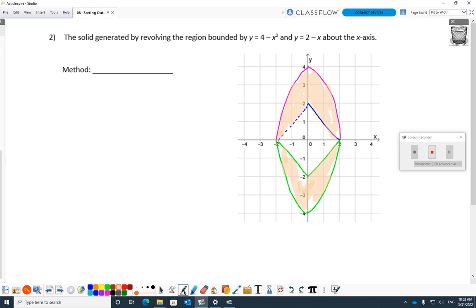Wait, what axis are we rotating this over? X. Okay. But if you were to rotate, maybe I don't disagree with you. Maybe they should have said y equals 2 minus x on the right side, and y equals x plus 2 on the left side. Yeah? Maybe they should have said that. I agree with you, absolutely. Maybe even better, maybe what they meant is, here, watch this.